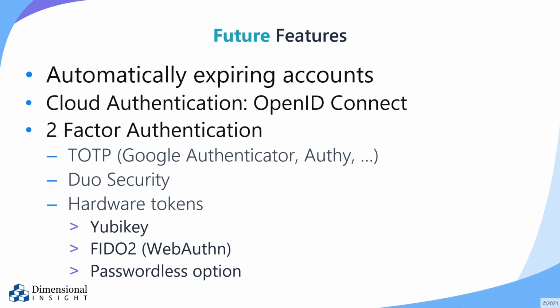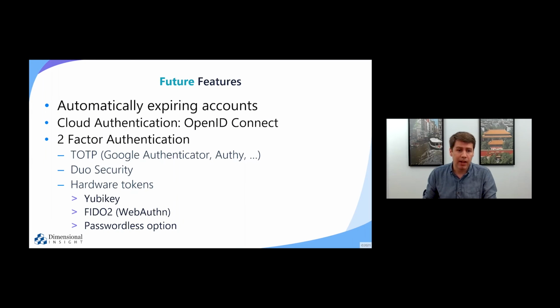That means using services such as Google Authenticator, which does TOTP. There are other apps that do it as well. Duo Security is another company that produces a nice two-factor application, and hardware tokens. We use YubiKeys quite a bit on our teams, and that is nice because it'll allow us to do FIDO2, which is a standard for doing both two-factor and passwordless authentication. So look forward to these features coming out this fall. Many of these are already in use in our cloud environment, and we're looking forward to bringing them to everyone. Thanks.